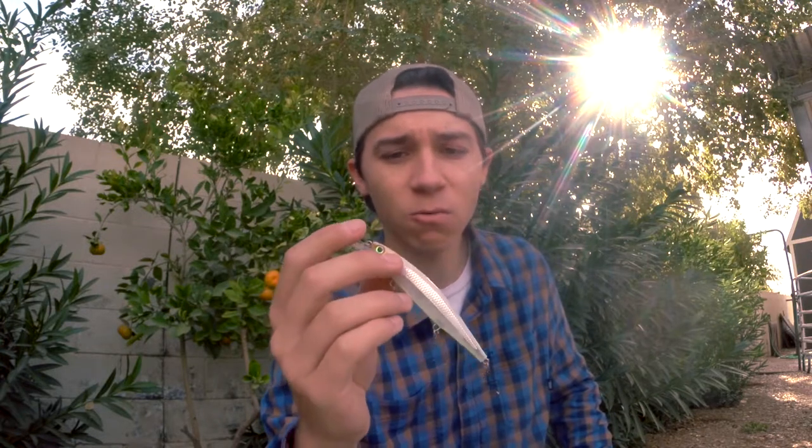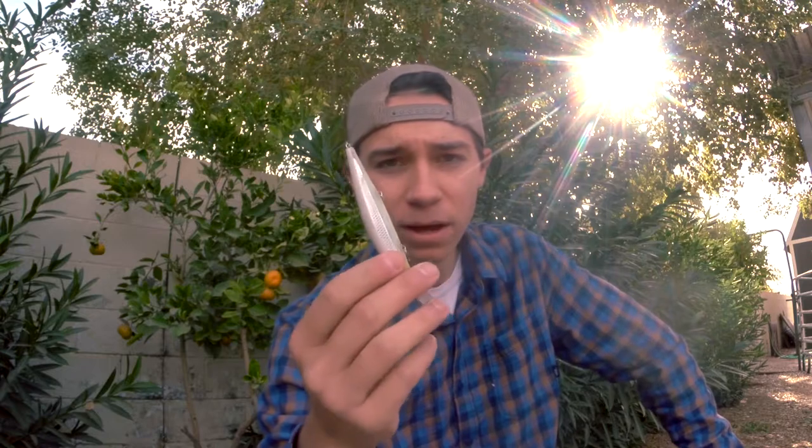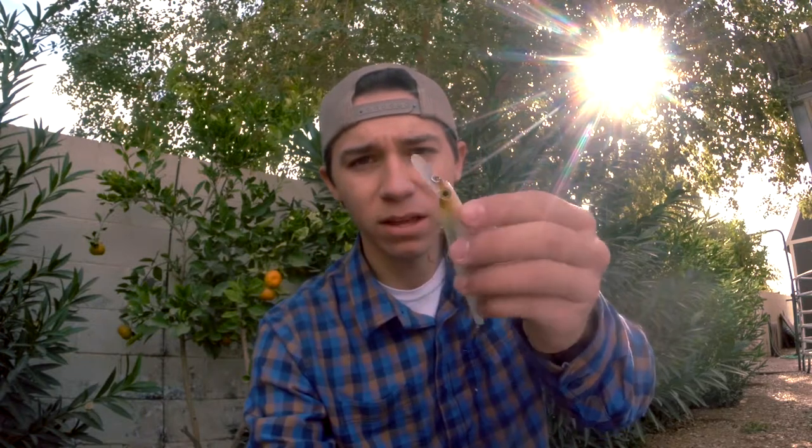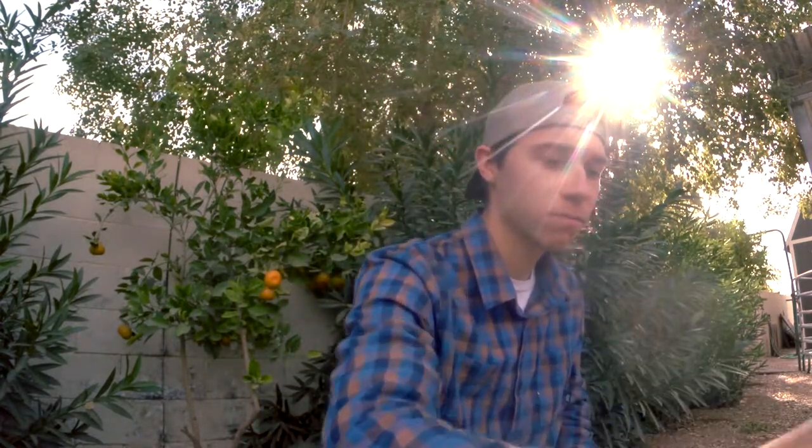I like to throw these around rocks. I'll throw it and dig it on the bottom — I don't mind getting these jerkbaits wrapped up in stuff and having to rip it out or deflecting it off rocks. A lot of you think you just have to throw it as a suspending lure, which these do very well — especially the Shatterwrap, which has a very slow sink, a very big key to me. I like to work it similar to a crankbait, rip it along the bottom, make sure that bill is hitting rocks and bottom gravel, whatever they're holding on to. I make a commotion, get in front of the fish's face, but still make it look like an easy meal. The Megabass Vision 110 is also a very great suspending jerkbait and has been a huge favorite of anglers across the country — so jerkbaits in the winter is a definite yes, you have to have one tied on.